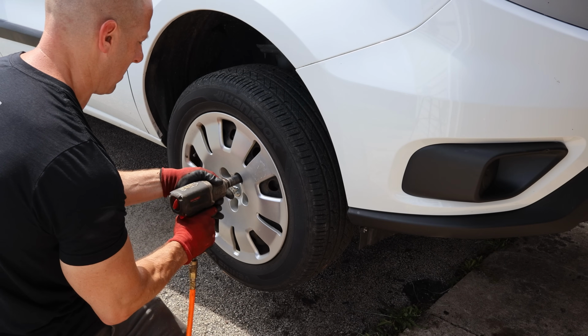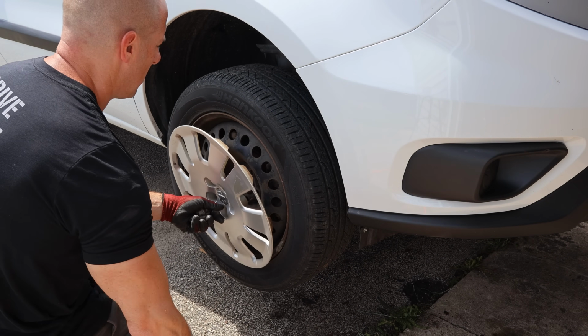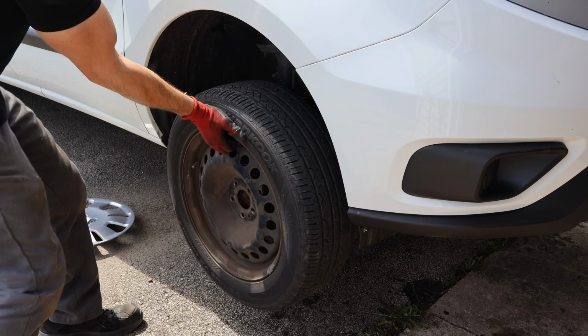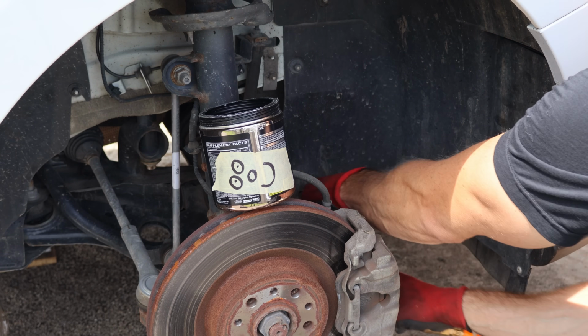First thing we have to do is remove the wheel and tire and our lug bolts, also hold our wheel cover in. I don't know why they use lug bolts. It's a European thing. I'm used to studs and lug nuts. So much easier to line the wheel up and put it on. And look who showed up.